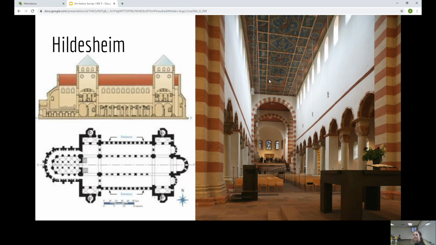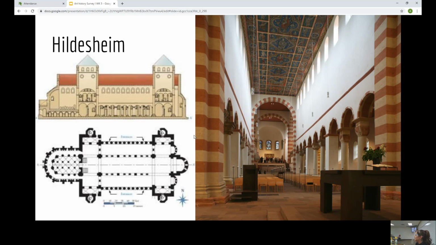The ceiling is also wooden and painted. Wooden ceilings are going to be the norm for this era. They didn't know how to not do wood. Also, a clear story, this one does not have a gallery above. It just has the main floor area, which has the nave and an aisle on each side. Later on, large churches are going to incorporate more than 1 aisle on each side. And for anyone that's still confused, the center area is the nave, and the 2 side areas are the aisles.